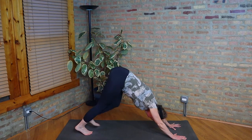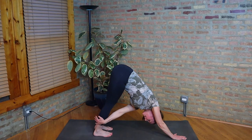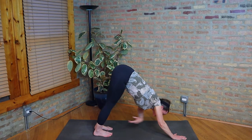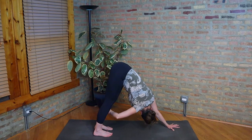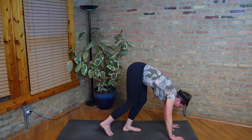Let's do one more little twist. So walk the feet just a little closer to the hands so that it's possible to take your left hand and reach for the outer right calf. And then just twisting under your arm. And switching sides, left hand down, right hand to left leg. And then hands down, walk the feet forward.